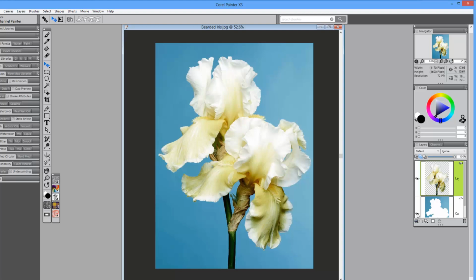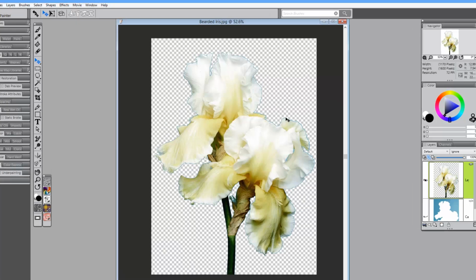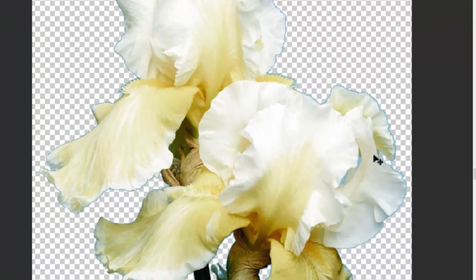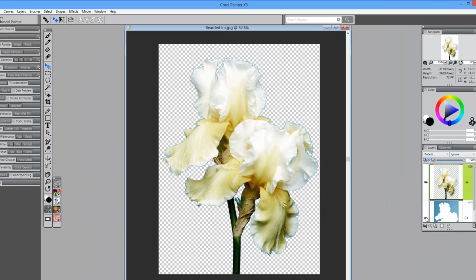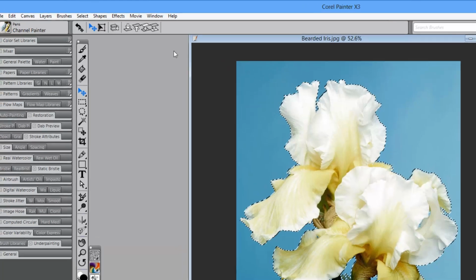Now, if I turn this eye off of the canvas, and if you look closely, you'll see there's a blue line all the way around the image, and I don't want that blue line. So I'm going to go Control Z, which brings my image back together.